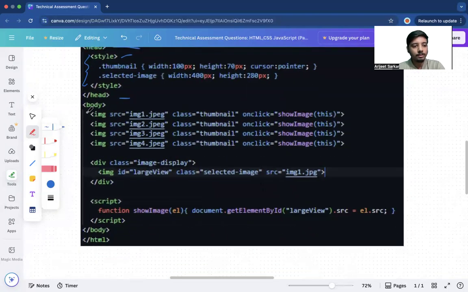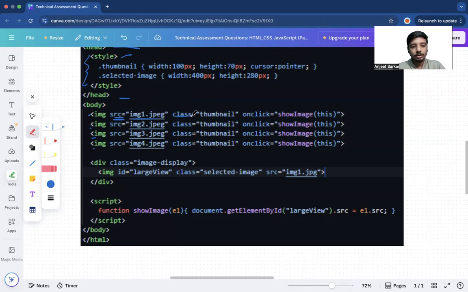In the body, we can see we have added image 1, image 2, image 3, image 4. So let's understand this particular structure. What is happening in here? We have source and image. This image is stored in my system, or we can just copy an online image URL and paste it here. This is basically the source to access this particular image, which is stored in some database or in the cloud or somewhere.